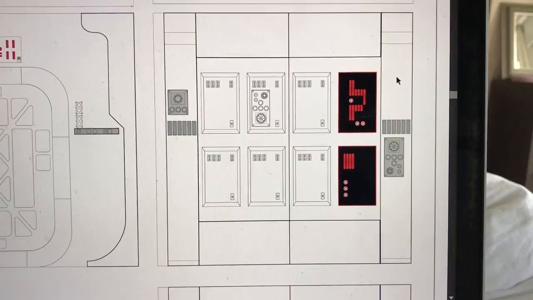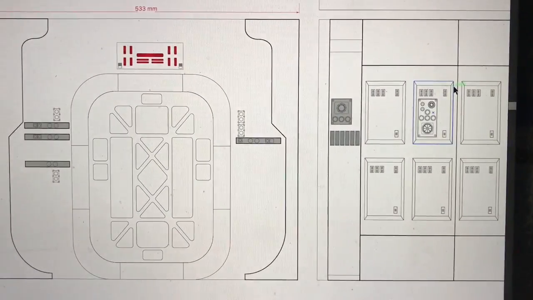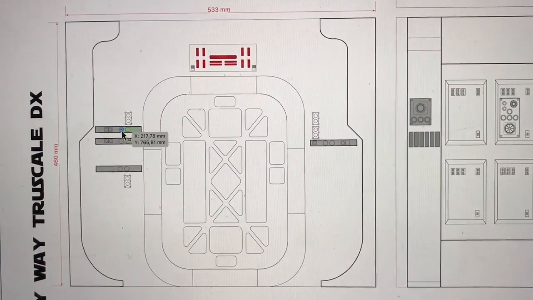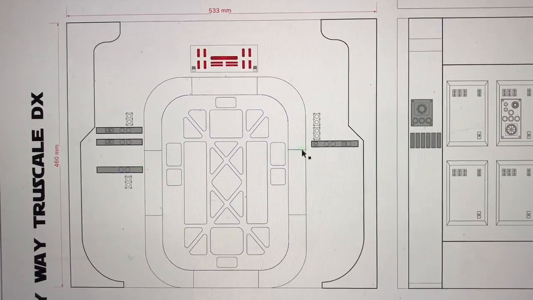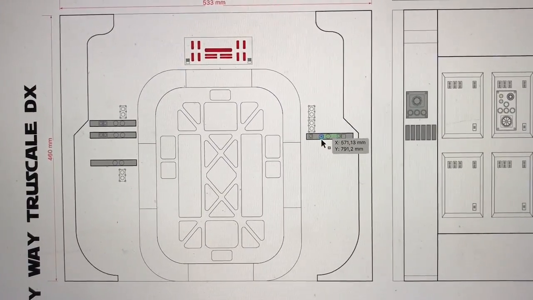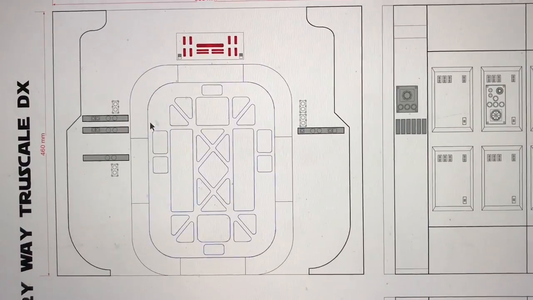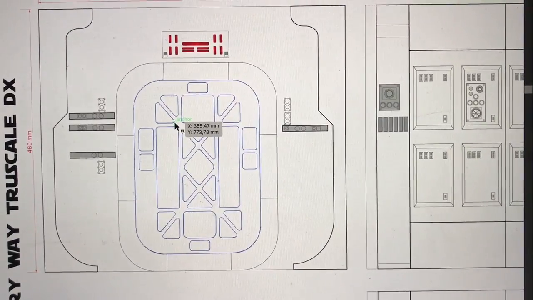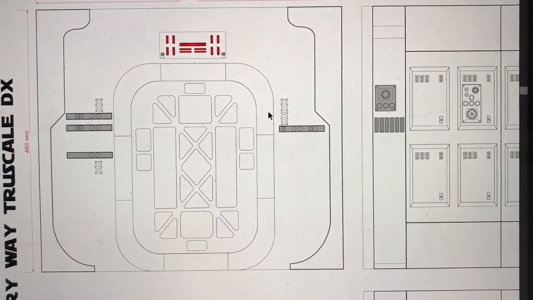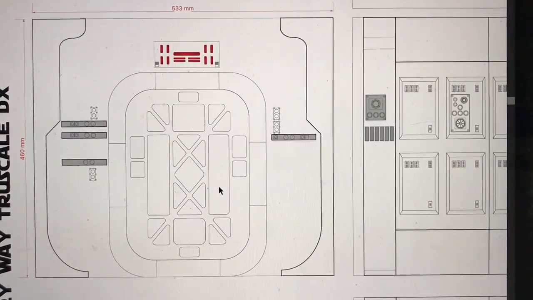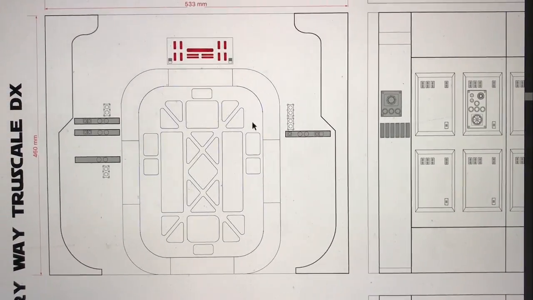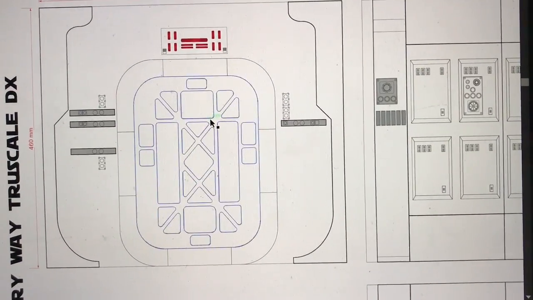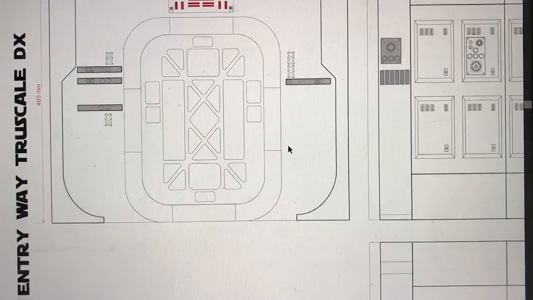So if you get the TruScale, we wanted a no compromise, so hence the two walls and the option to expand it and all the extra detailing we've added, even in the back wall, these little things. And guys, most likely these LEDs will be actual LEDs. I hear some people go, yeah, including me, so that's good. They will include a door option, of course, as well as the double-sided graphic if you open the door. If you want, you can also indicate in the order that you want the airbrushed blast damage, which limits your display options, so that's why it's not standard, but it's up to you.